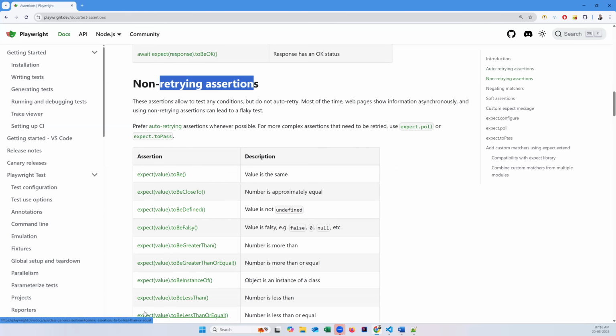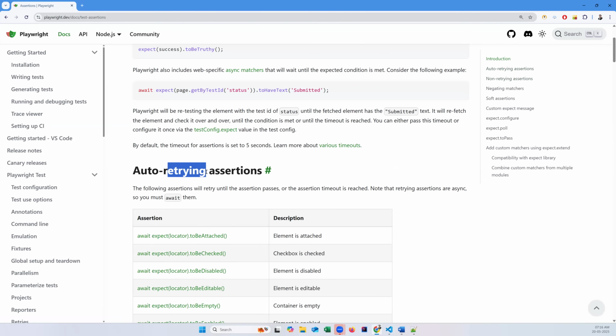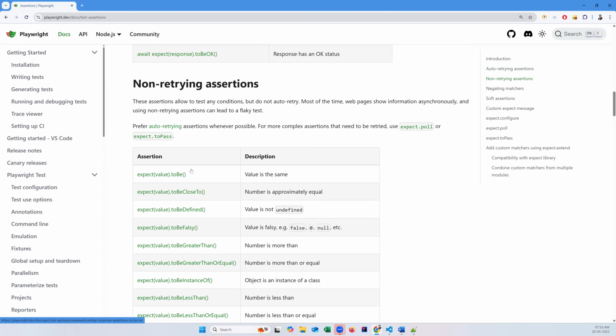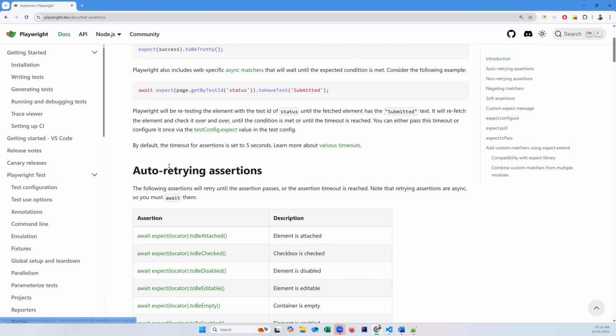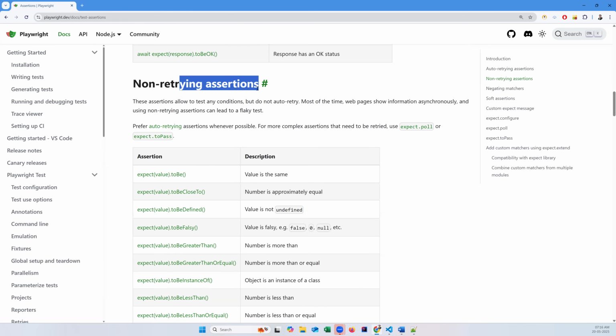So these are the differences between auto-retrieving assertions and non-retrieving assertions. Auto-retrieving assertions we keep on locators and pages. Non-retrieving assertions we keep on the values. Auto-retrieving assertions are asynchronous in nature, so we should put await. And non-retrieving assertions are not asynchronous, so we need not put the await in front of this.